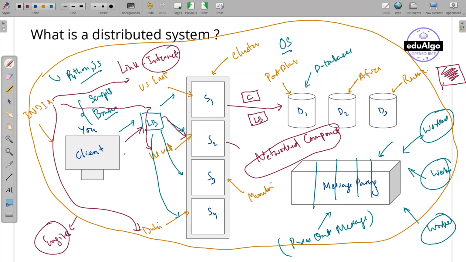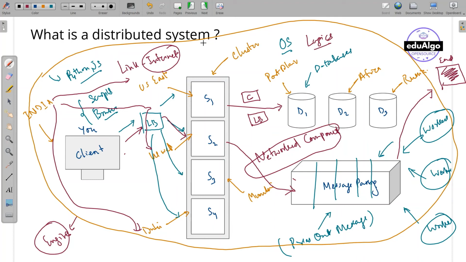The server 2 will be going for the message passing technique, with the end goal of transferring the message towards the end user. So this message passing is not all about logic. There are certain more components, so we will be discussing them in our next classes or in our other videos.